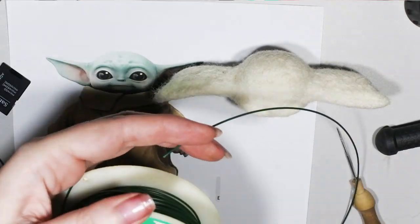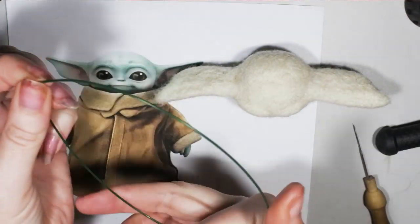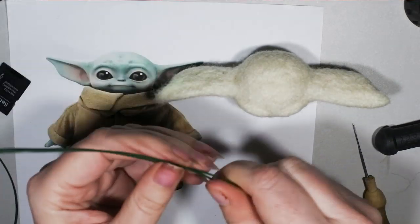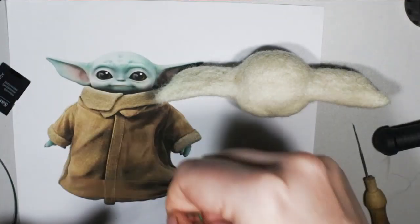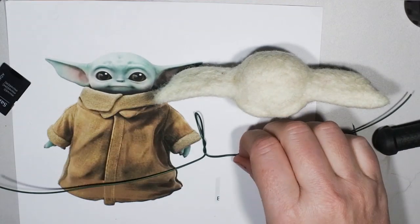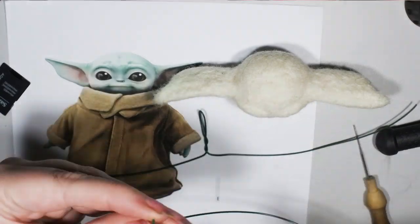Right, so now to make the skeleton for Yoda, I'm taking a couple of pieces of garden wire that are around 40 centimeters long. Just make it longer than you need it to be. And the first one I'm folding in half and twisting. If you're not sure about how to make my skeleton forms, the needle felted ballerina shows you how to do this. But I fold this down to where the shoulders are going to be, fold the ends up.